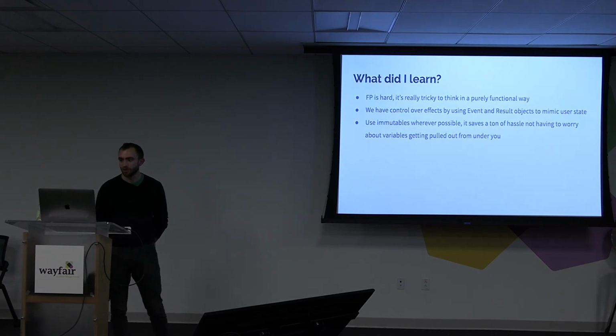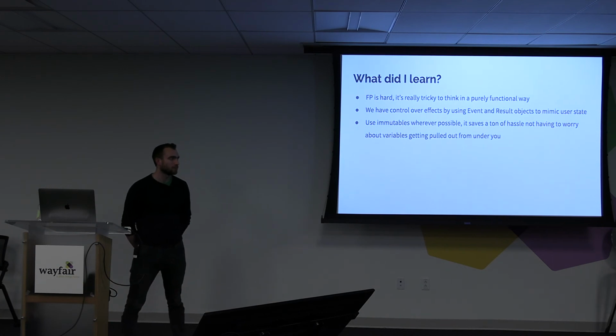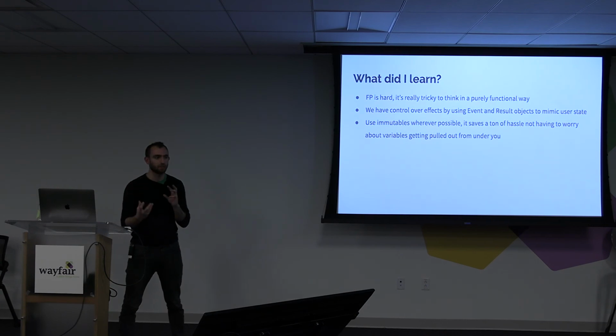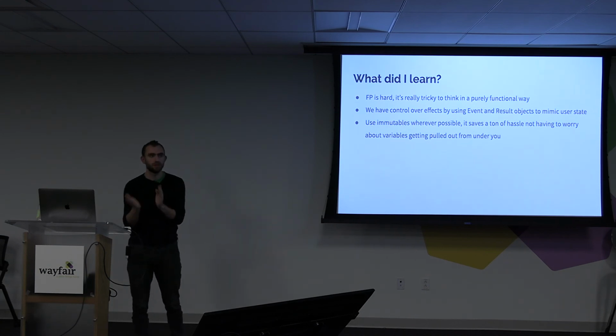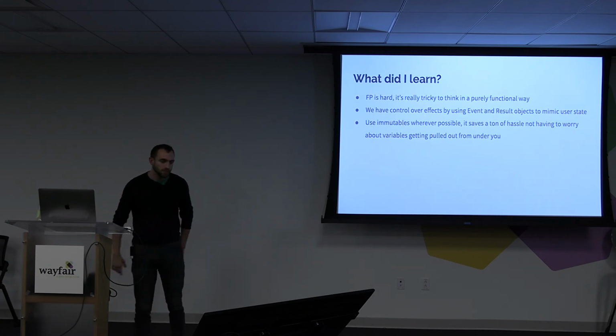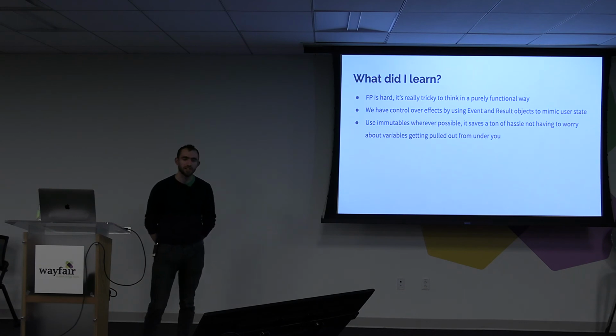So coming back around, what did I learn about this? First, I learned that functional programming is really hard. It's really, really challenging, especially since I've been in the industry full-time a little over 3.5 years, and I've only really done imperative programming. To get yourself to not think in imperative ways and to think in pure functions, where the output is always defined by the input, is really challenging. But it's nice because now we have this control over effects and results.